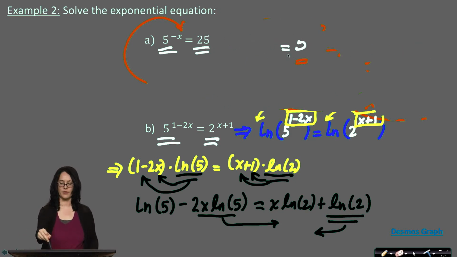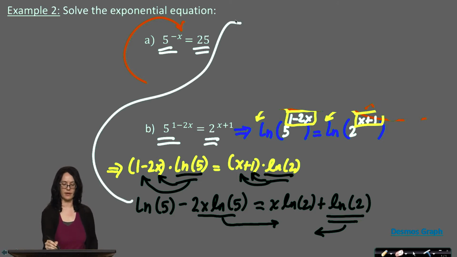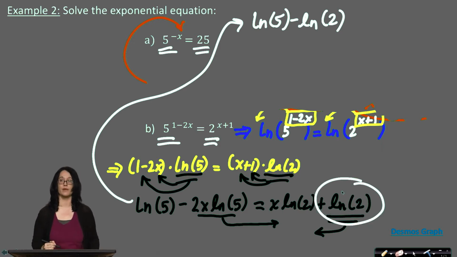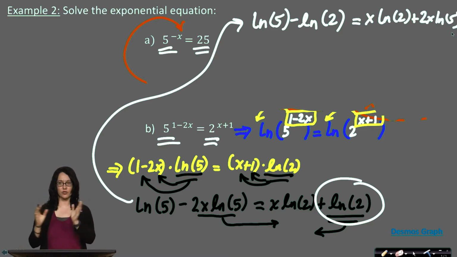Okay, so looking at what we have here, what would be my next step after I have subtracted or added correctly to both sides? Good, I would have, at this point, the natural log of 5 minus, good, the natural log of 2, so that was this guy moving to the other side, well done, equaling, if I move 2x ln 5 over as a positive by adding it, I would have maybe x ln 2 plus 2 copies of x ln 5. Still kind of gross, but we have the x terms on one side.